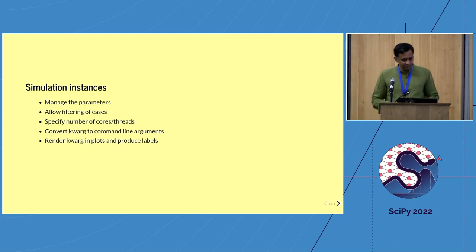Basically we have some simulation instances which tell us what the parameters for the simulation are. This helps us filter out, saying, I want all cases which have a Reynolds number of 100. I want all cases which have a Reynolds number of 200. I can filter those and then do some plotting for them. So the idea is we try to pass as much metadata that we have, and the tooling infrastructure makes it easy to go between those options that you provide and the command line argument. So that's kind of transparent to the user. So all you need to do is say, I have these options and I want to use these options.